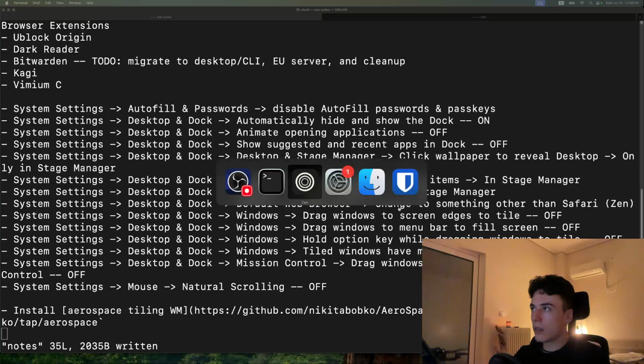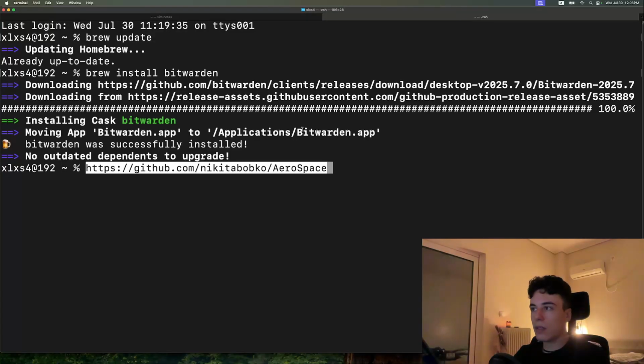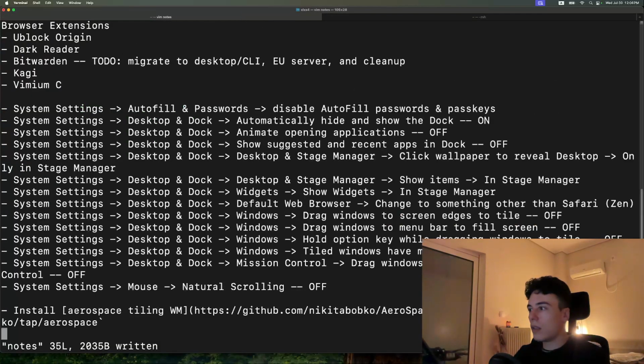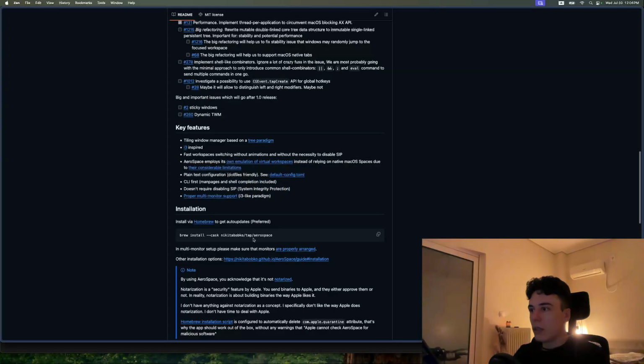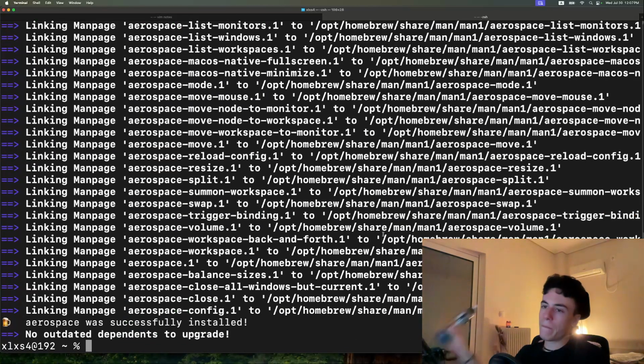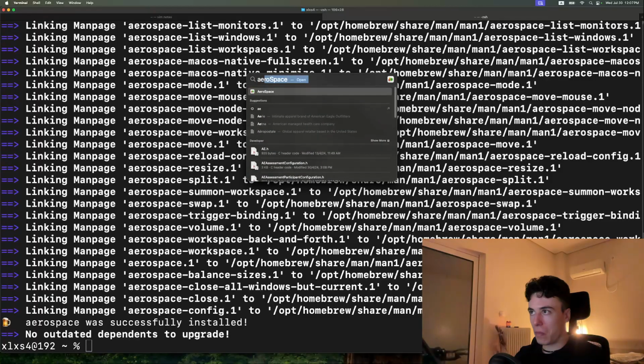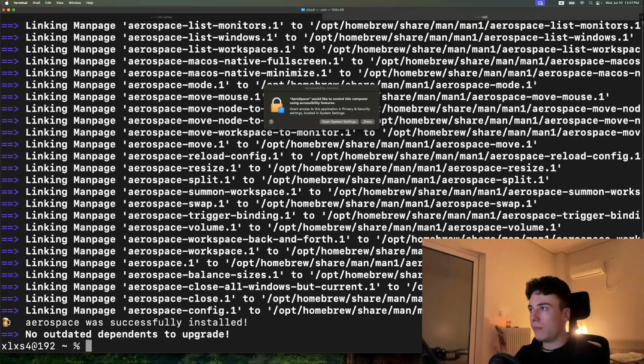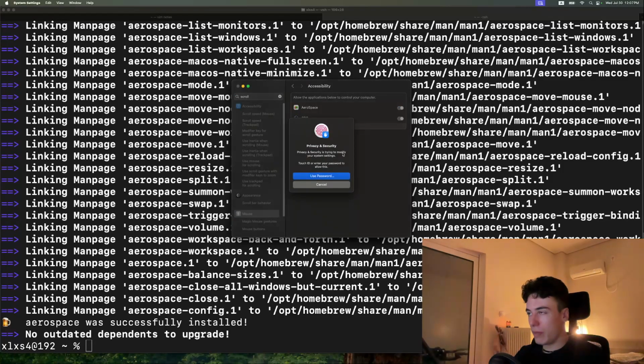So let's do that. Let's install that one. Okay. It's not authorized indeed. Authorization is bullshit. Wait, that's it? Yeah.